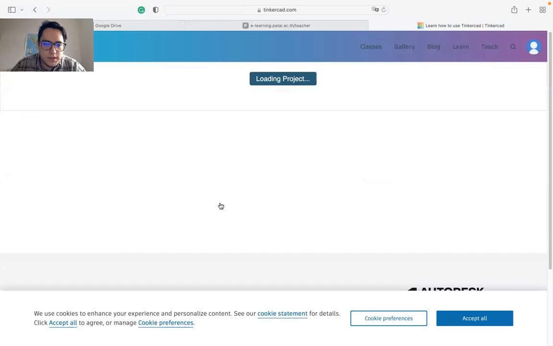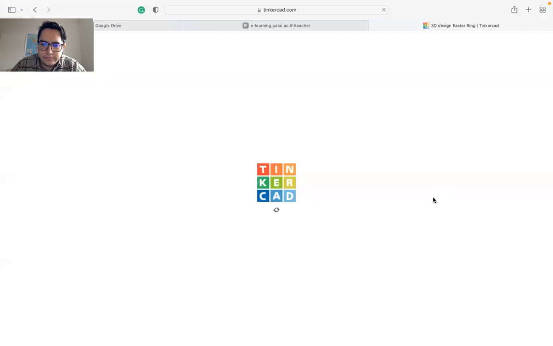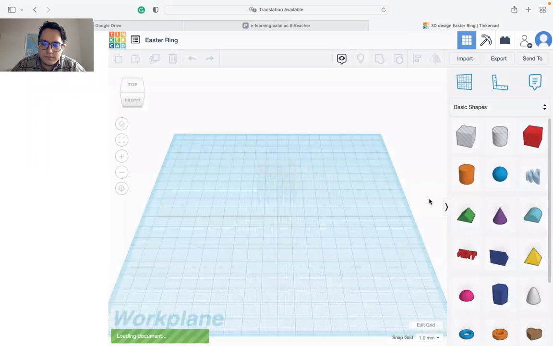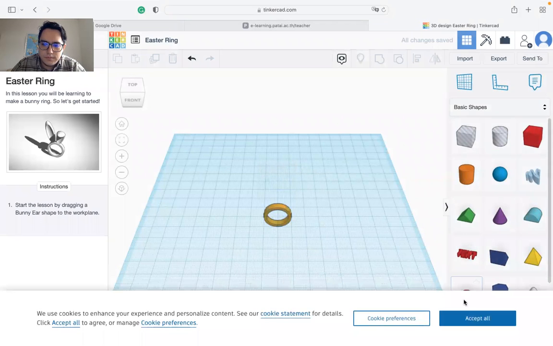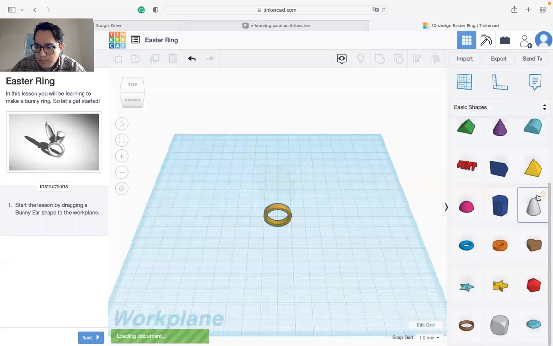Next, we have Easter ring. So start the lesson by dragging a bunny ear into the workbench. So let's find bunny ears.